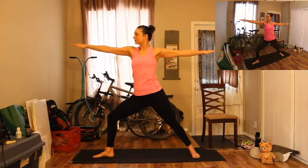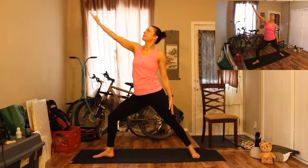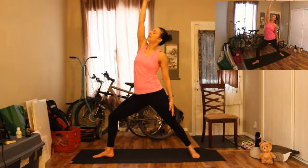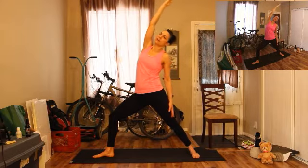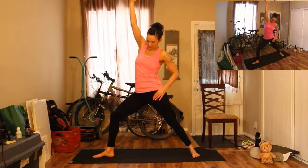And turn that front palm up towards the ceiling. We're going to drop that back hand down to our thigh. Reach that front hand forward up to the sky into reverse warrior. Doesn't matter how far back you go, it's up to you, depending on how your body feels. Keep those hips in line.